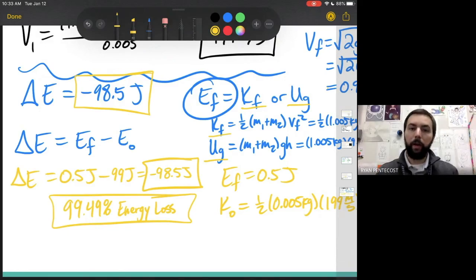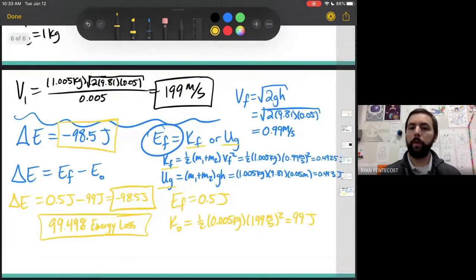But since we can calculate all that, we can actually account for it, and we can work backwards to find out the velocity of the bullet. That's all we have for this video. In our next video, we're actually going to look at how we can use conservation of energy and conservation of momentum in the same problem interchangeably to help us find the correct answer.